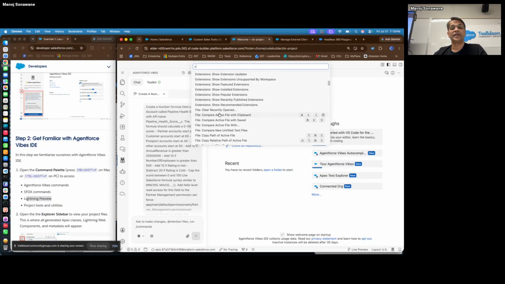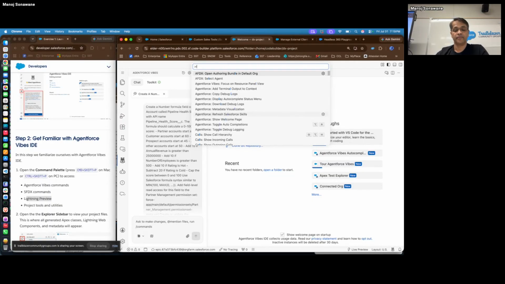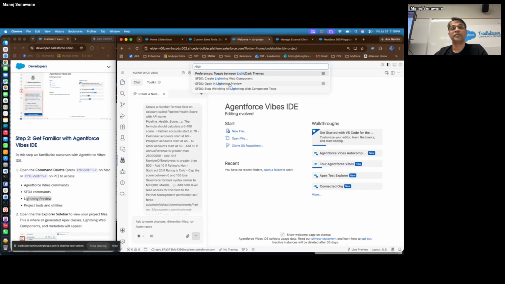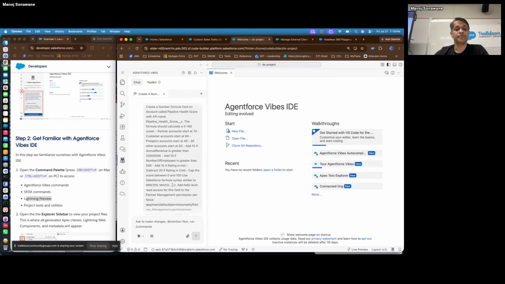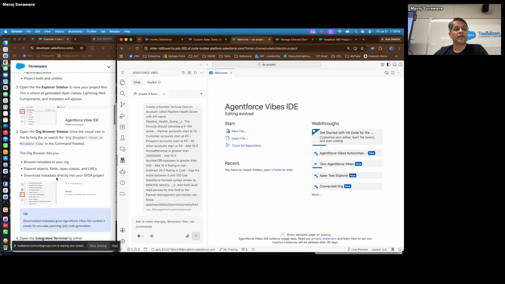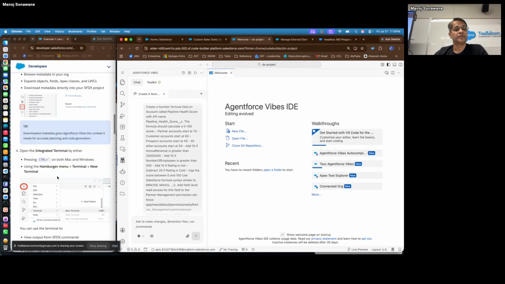And then the Lightning Preview also here. So Lightning Preview, those are part of SFDX. But a number of things you can fire up here and try out. And then we'll go back to here, Agentforce.